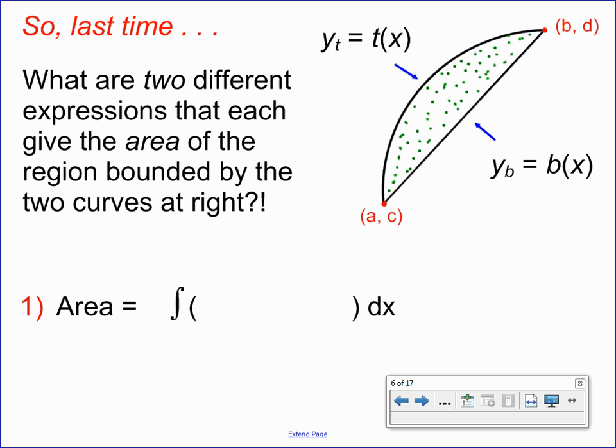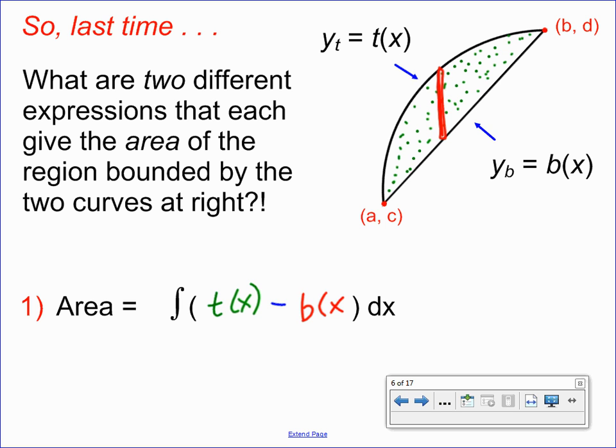Let's consider a scan with respect to x. That would be left to right. A typical rectangle would connect the top boundary curve to the bottom boundary curve with a little thickness, delta x. As that delta x thickness shrinks to 0, I'm left with dx, the width of my rectangle. Then I just need the expression for the height of my rectangle. The height is kept positive by doing top curve, solved for y, we'll call it y sub t, minus bottom curve, solved for y, we'll call it y sub b. So my top curve with x's in it would be t of x, minus my bottom curve, solved for y, would be b of x.